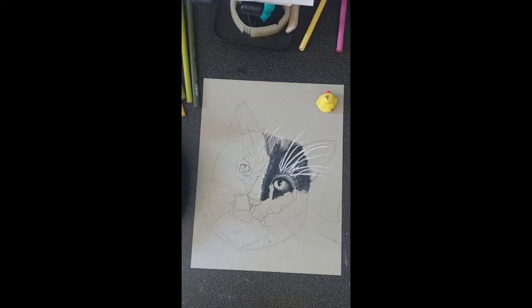Hello, this is part two to how to draw a cat. Today, I will cover the rest of the right face, chin, and nose. I hope you can learn from this tutorial.